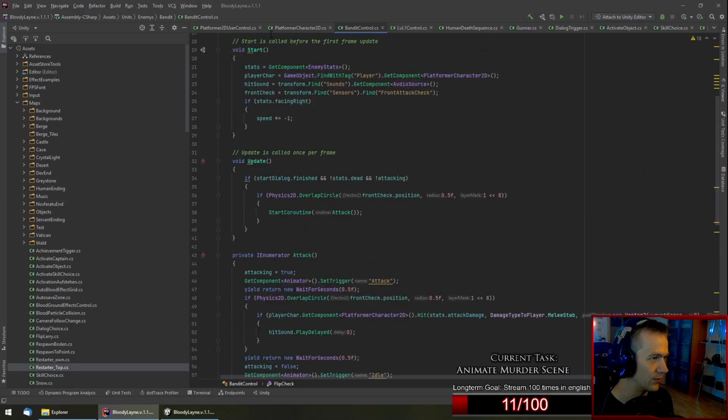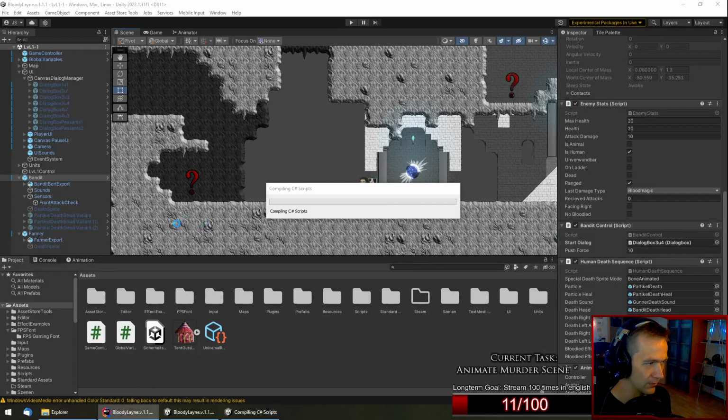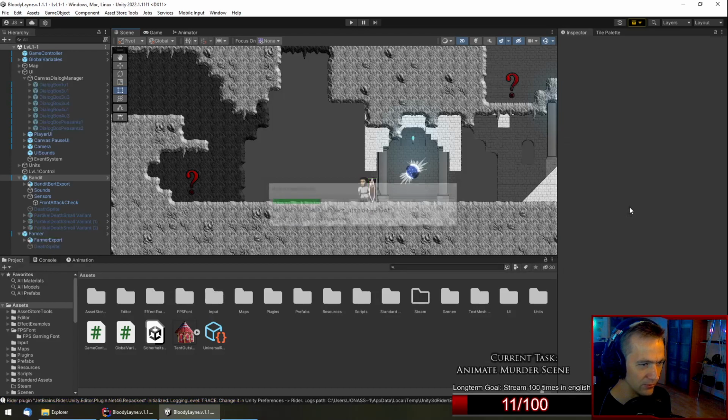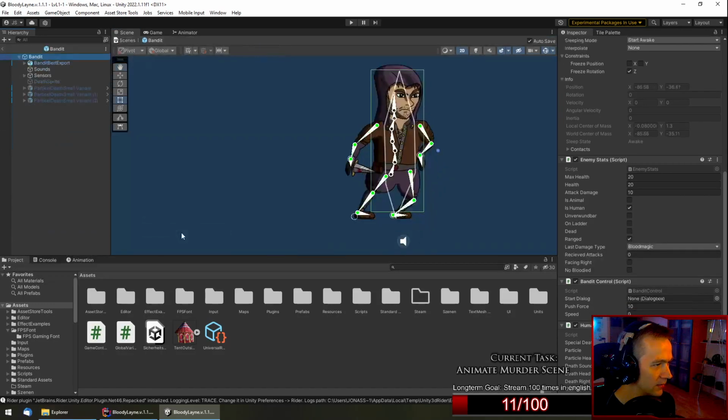So what we want for this character is that we don't want him to be able to be pushed around. So how do we do this? First of all, we want here in the enemy stats to make sure that he's facing to the left. Here in the enemy stats, there's a boolean facing right. Let's turn it off right now. So he's not looking to the right. So he's looking to the left. Okay, we don't need to do anything about that. Then maybe open this asset.